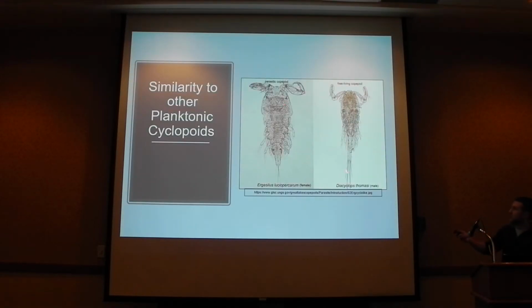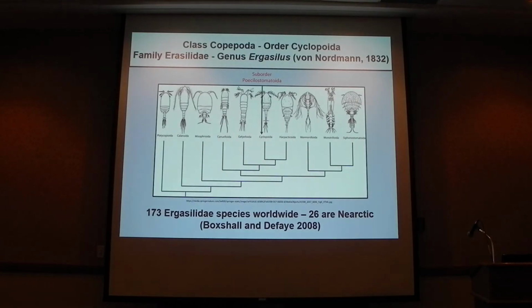So they share the similarity in their form to start with, but when they become parasitic on the fish, and only the females are parasitic on the fish in this genus, the adult females will find a host, and then they will metamorphose to fit their specific needs on whatever fish they have. Otherwise, they are planktonic copepods, but they're a unique linkage between the copepod world and the fisheries world.